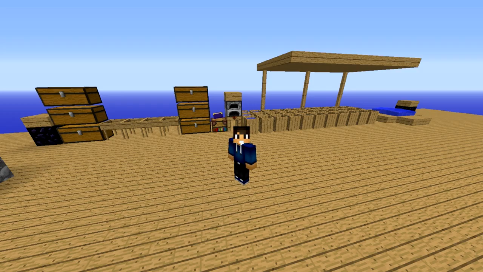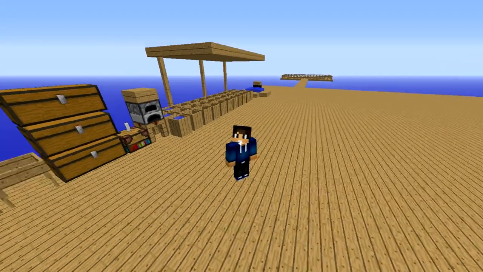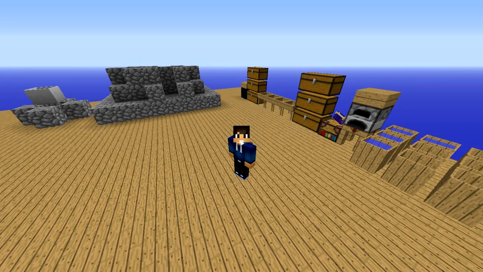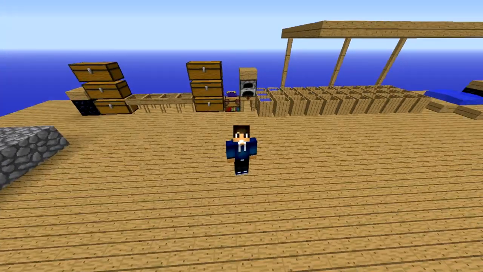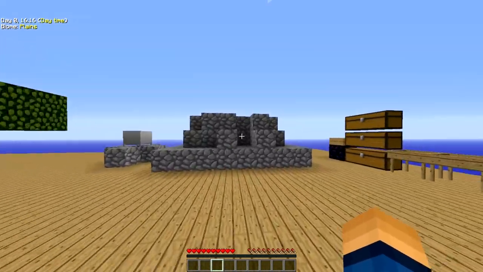And where we left off from last episode is we created two obsidian blocks over here. One over there and one over there. And yeah, that's because I tried making a cobblestone generator and I failed. I did it wrong and it created obsidian. So I had to make lava 3 times for it to make a real one.